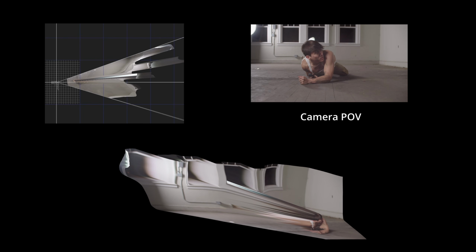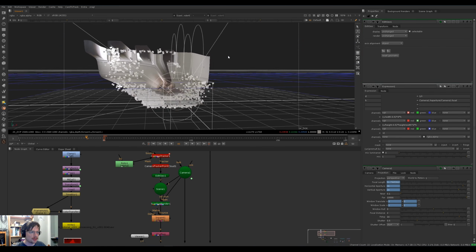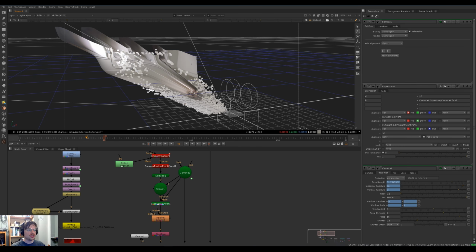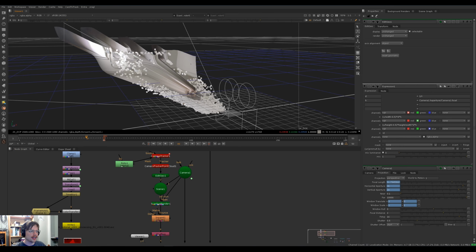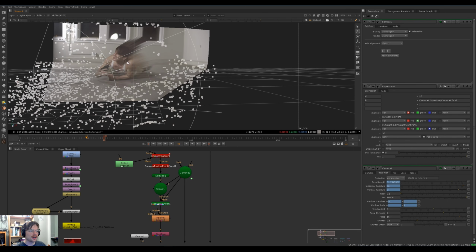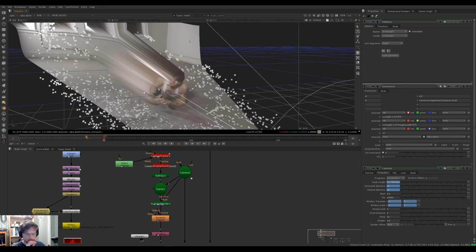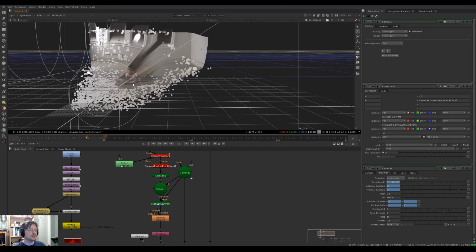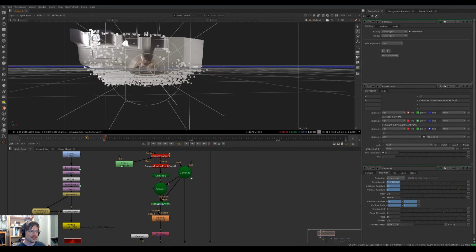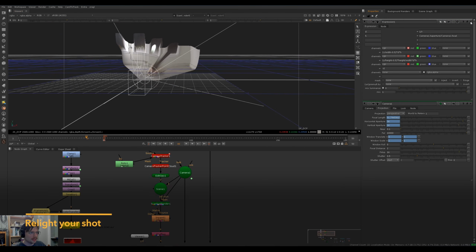Now let's get back to the tutorial. And this is super cool. This is what we've been after this whole time. Now we have scene geometry that's actually tied down to these physical points that we got from the camera tracker. And we even have depth for our character, which is, once again, a moving thing in the scene. We couldn't get this from the camera tracker. But anyway, now that we've got our geometry recreated in the scene, how cool is that? How do we use this to relight?